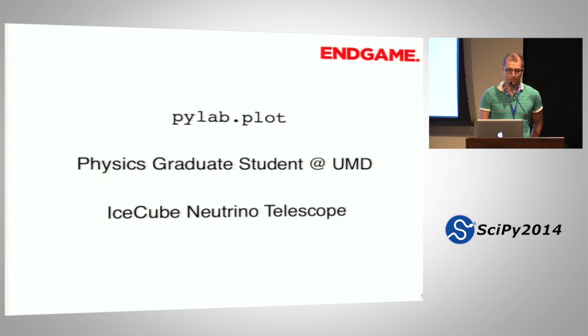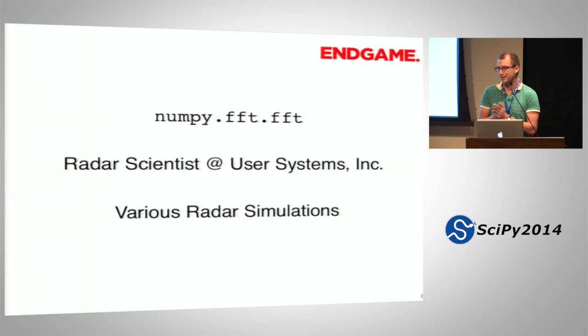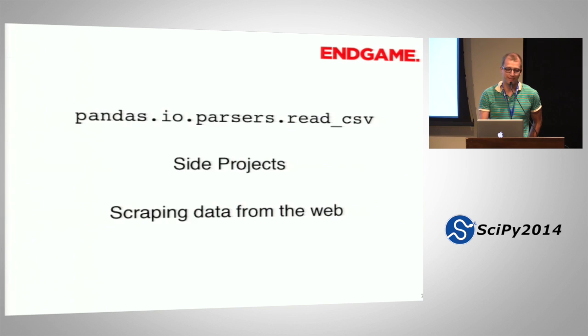And then I moved on to a really small radar consultancy firm, and it was there that we made images out of radar data, and that involved a lot of image processing and signal processing, and so I was doing a lot of Fourier transforms at that point. All along the way, there's been a lot of side projects for scraping the internet for data about movies and sports in order to make visualizations from that data, and I fell in love recently with the Pandas library in order to organize and just clean and work with all that data.